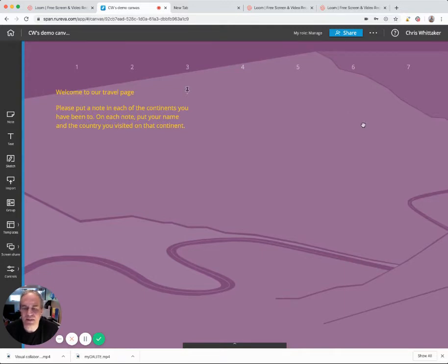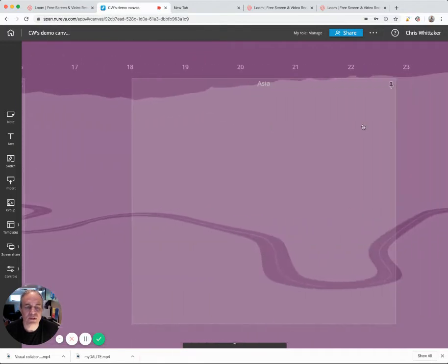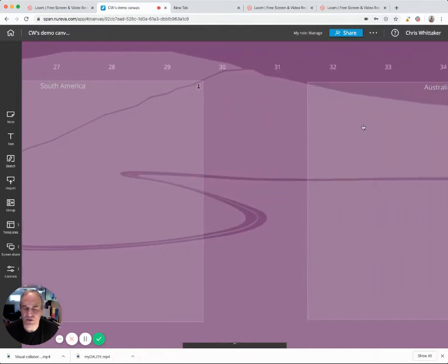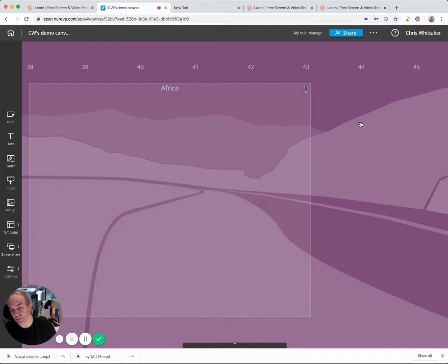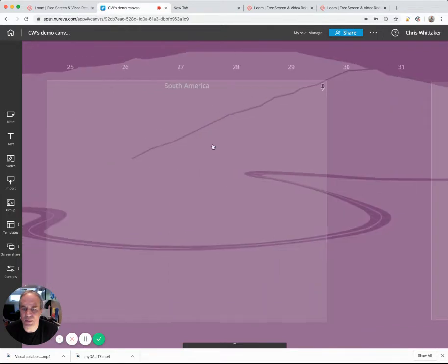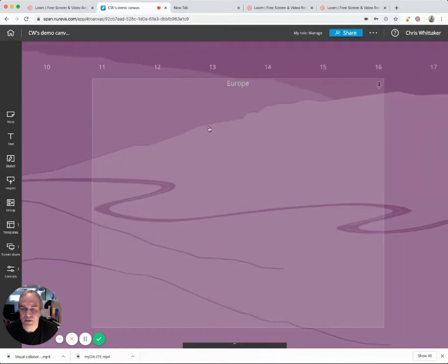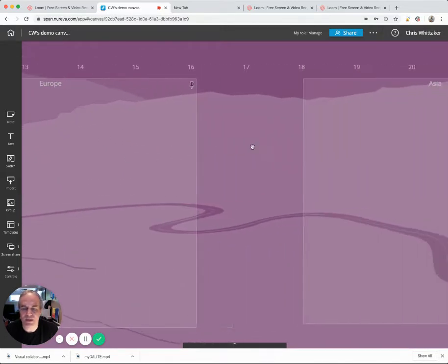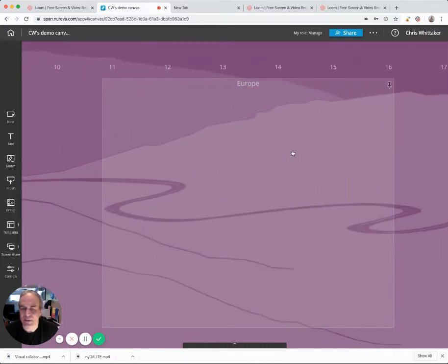So a SPAN canvas is essentially a long pinboard where you can put notes, images, you can draw on it, you can connect things. So if you think of one of those old pinboards where you'd put up notes and pictures and memorabilia, you can fill this SPAN canvas the way you would fill a pinboard. So I've already created a couple of groups here. I've created groups representing each of the continents, again, just as an example of what you might think of doing and how you might get students to work with this.